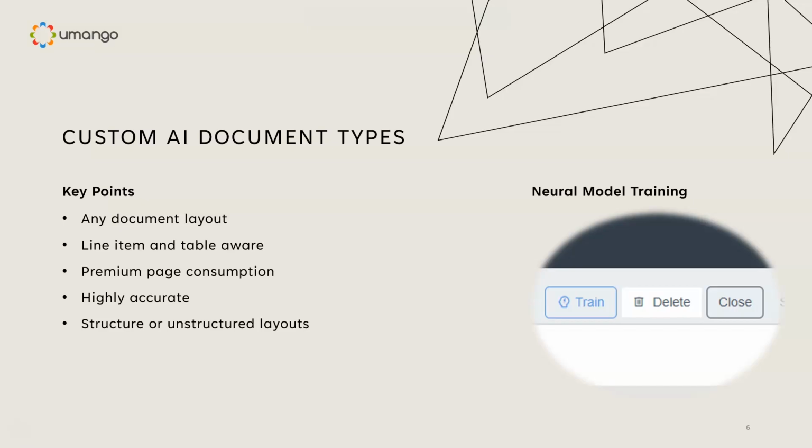Okay. All right. So a new area of AI is custom document types. This is something you guys have been asking a lot for. We've had some pre-trained document types like invoice and contract and the likes that you've been using along your merry way, but often you'll have a use case where a customer has a document that doesn't really fall into any of those categories, and the documents maybe aren't so structured. So the structured document type is not particularly effective or useful. Then we've introduced the ability to train new document types.